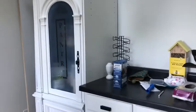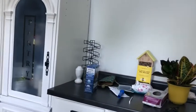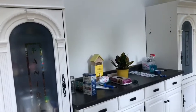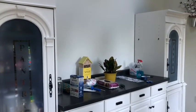Anyway, there you have it. The pantry doors are done. I'm going to start working on the shelving system that goes in between these two cabinets here, hopefully maybe this week after work in the evenings, because I want to wrap this project up and I can do something else then.